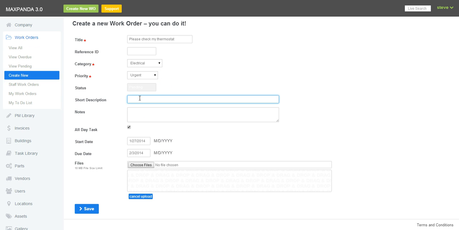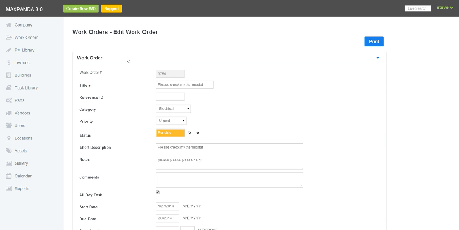To save some time, I'm just going to copy and paste the title into a short description. Please, please, please help. This short description becomes the subject line in the email to whoever is going to be attached to the work order. And that's all the information. At this point, the tenant can actually upload a file, whether it's the thermostat showing that it's -3 in their room, etc. So all they have to do is click on save.